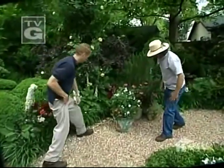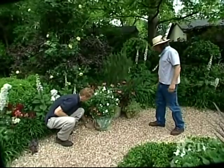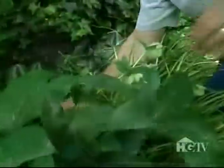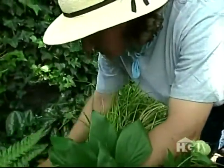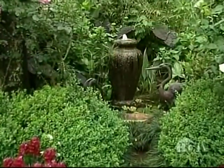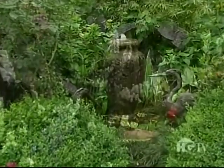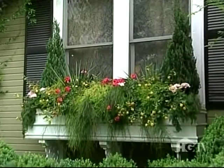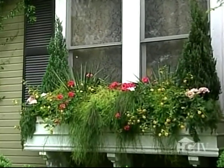Dan Cleveland and Jeffrey Rogerson have created a unique garden in their neighborhood in Atlanta, Georgia. Before he got into garden design, Dan worked in the retail clothing business. Believe it or not, a lot of what he learned carried over into his current career and how he approaches his own garden. The concept of retailing is always have a focal point, have a feature item, pull the customer through the store, pull that customer down an aisle. It's the same concept as pulling someone into the garden: look at that beautiful flower, but turn a corner and then there's another special plant. And I think that really helped me when I dove into the gardening and landscape career.